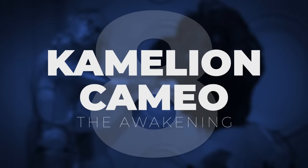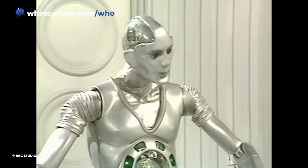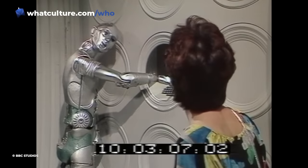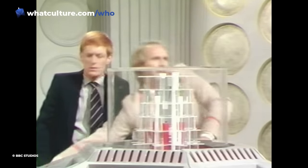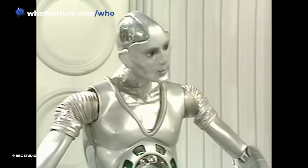Number 8: Chameleon Cameo – The Awakening. Touted as the next big thing by producer John Nathan Turner, robotic companion Chameleon was swiftly exiled to the TARDIS following his debut. The prop's unreliability made it pretty much impossible to incorporate Chameleon into most stories. However, plans were afoot to briefly include him in The Awakening. This appearance was limited to one scene involving very little movement, working around the prop's limitations. It saw a suspicious Tegan encounter Chameleon fiddling around with the ship's innards. To avoid rehiring original voice actor Gerald Flood, the tones of Peter Davison and Mark Strickson were used instead, accounted for by Chameleon's chameleonic tendencies. The moment added nothing to the plot overall, and so when The Awakening was found to be significantly overrunning, it was an easy bit to cut, completely removing Chameleon's contribution to the story.